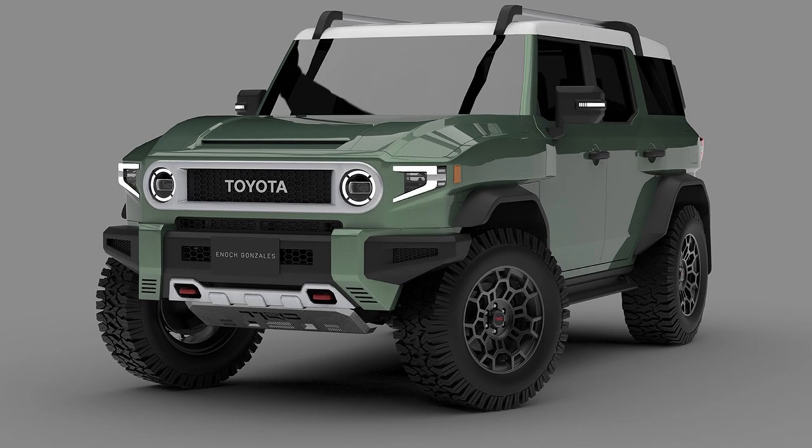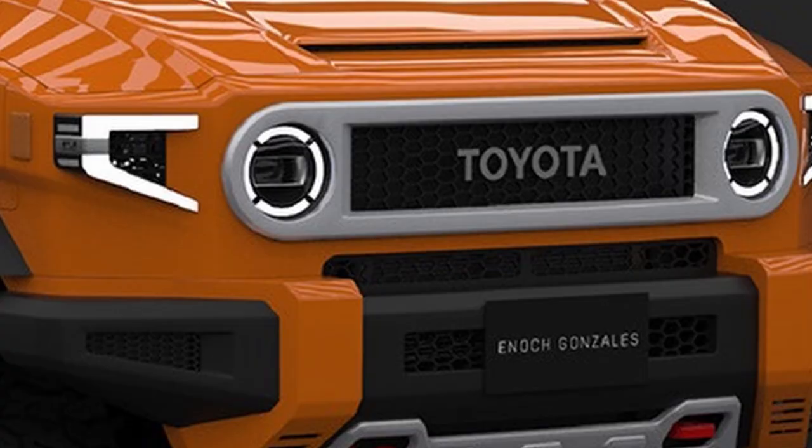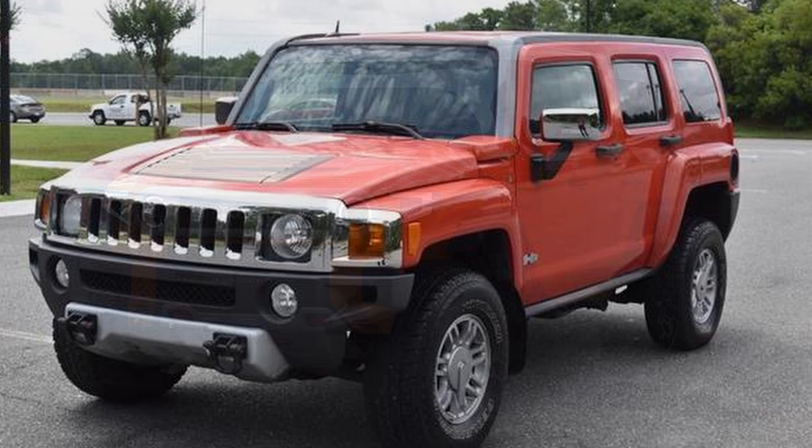I also love the modernization of the round headlights seen here, since it is hard to make a good looking round headlight that has modern features like projector lenses or halo accent lights without it looking bad or tacky. If I could buy these headlights for my FJ right now, I would totally be first in line. Besides the grille, the overall look of the turn signals, hood, and front bumper give me sort of Hummer H3 vibes, but that's not necessarily the worst thing.